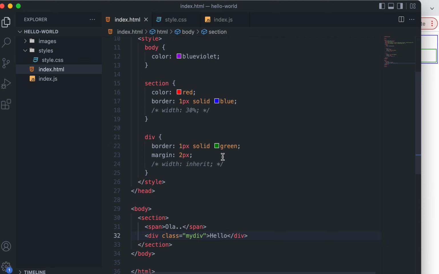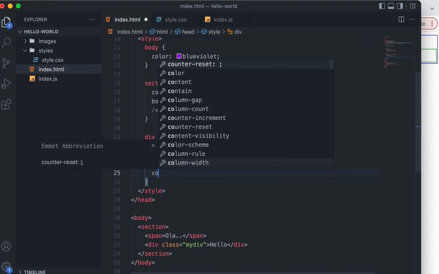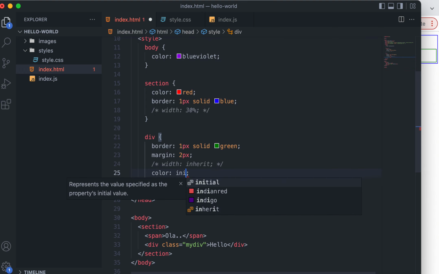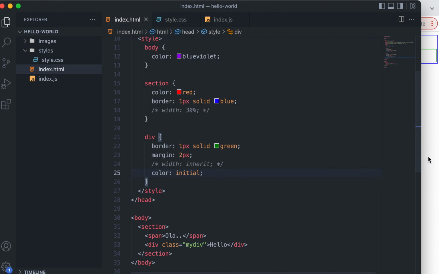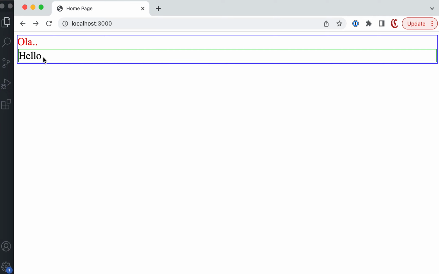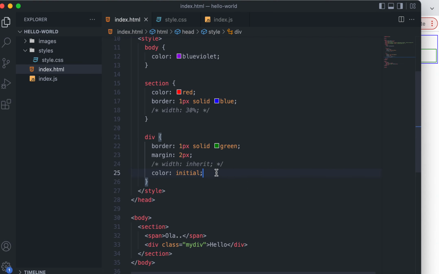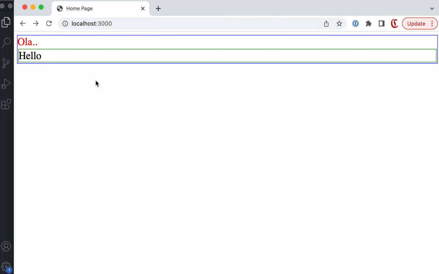But inside this div I can write something like color initial, and see what will happen. See, it has become black, which basically means don't inherit it. You inherited it, but I don't want it. Whatever the initial value was, black, that I'm trying to use. So you can use this initial to disable inheritance of some property if you want.